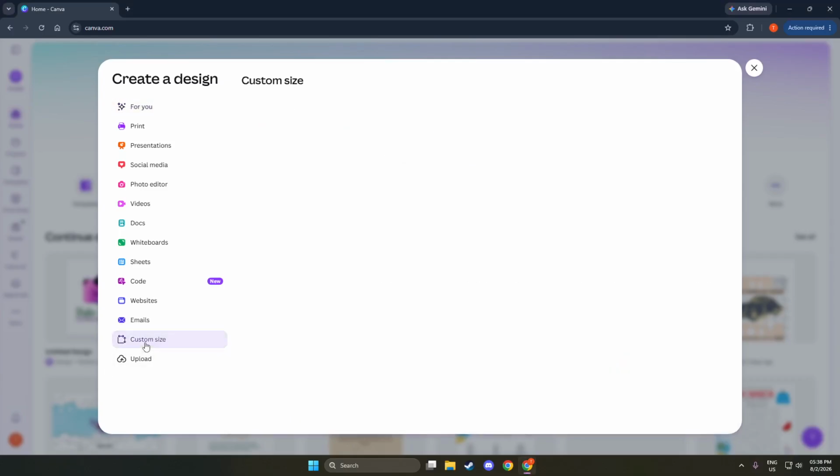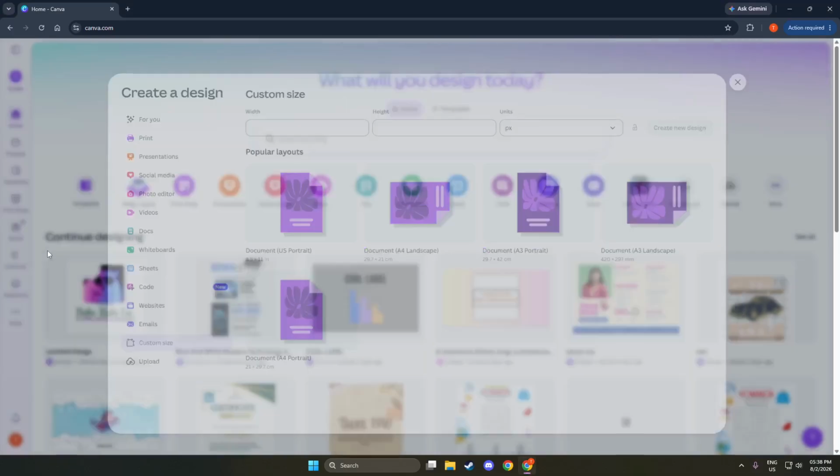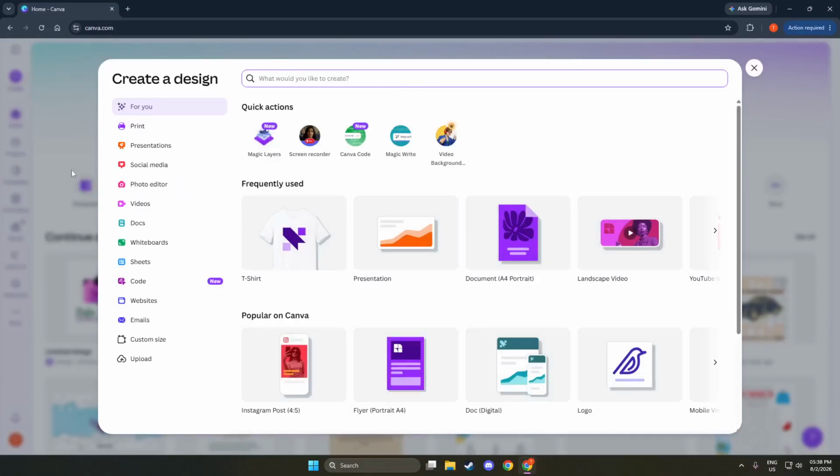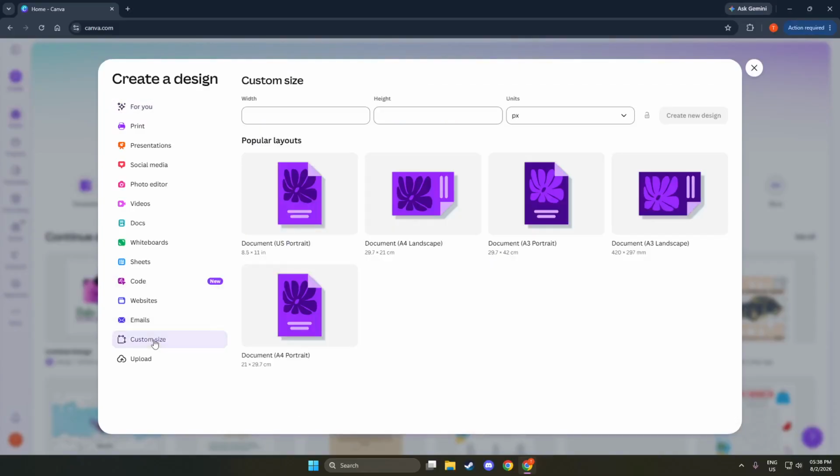Now click Create Design. You will find this button near the top right corner of the Canva homepage. When you click it, a menu opens under the button with different suggested sizes like Instagram post or presentation. The screen fades slightly behind the menu, and the new panel focuses your attention on ways to start a fresh design. You are not changing any existing design here. You are just starting something new with the exact dimensions you want.